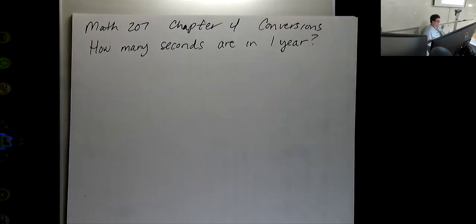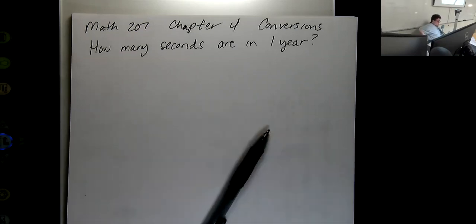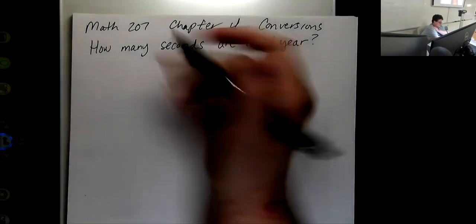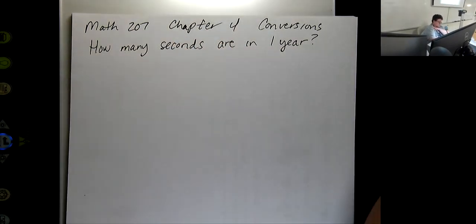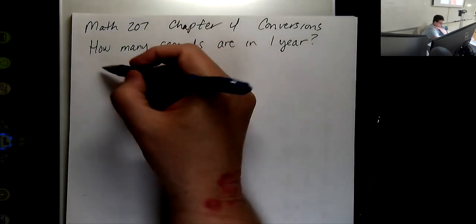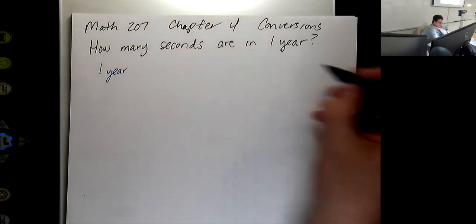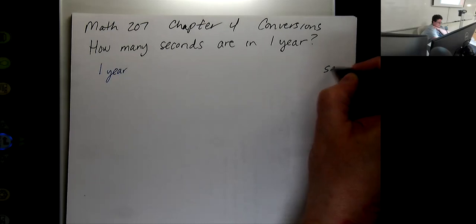Alternatively, you could do something fun like how many hours have passed since the moment I was born. That would require exactly knowing what hour you were born at, but this is a doable thing. So we want to do our little conversion thing. We want to start with 1 year, because that's what we're working with. And we want to end with seconds, and we don't know how many it's going to be.